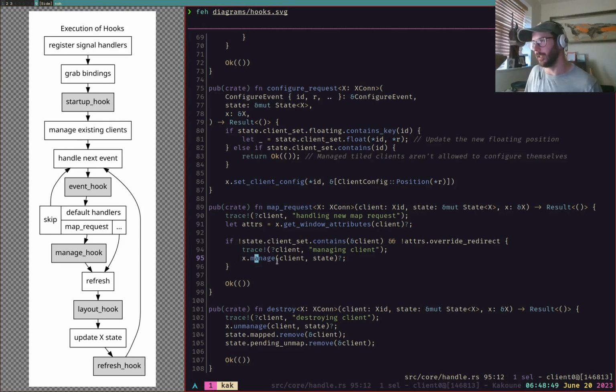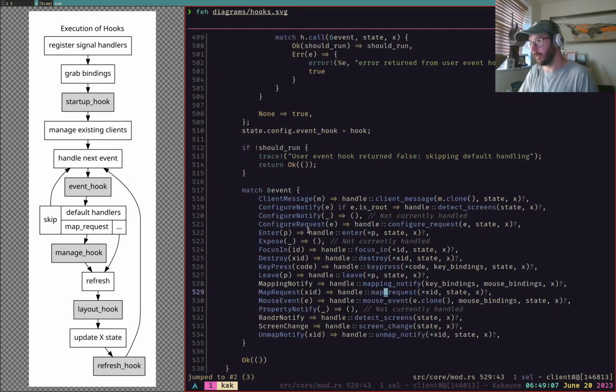So we get everything in place, we set the state up the way that we think we need to in the default way, and then your hook gets to run and we tell you the ID of the window that we've just managed. So if you want, you can look it up and do things with it and see what's going on. Provided that's all fine, and your hook doesn't hang the window manager or anything, so again, be careful with blocking code, we will end up triggering a refresh.